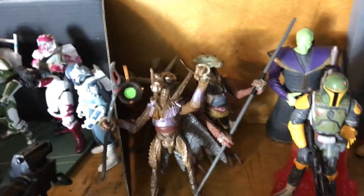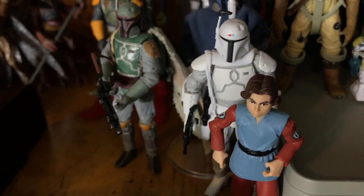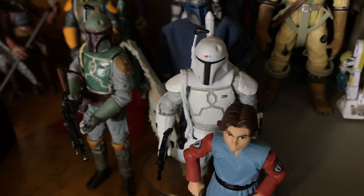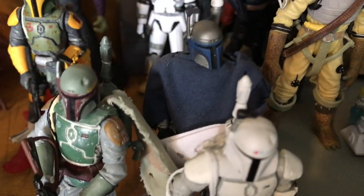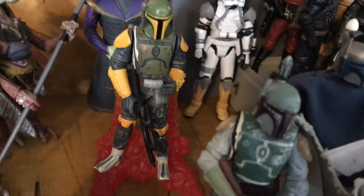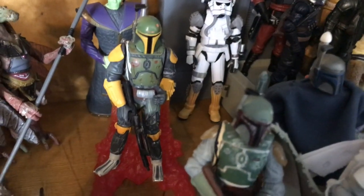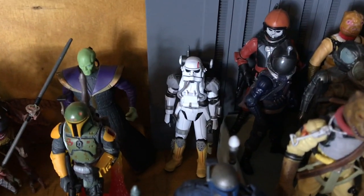From Clone Wars, now we're getting into my small Mandalorian set. I really need to work on my Mandalorian display. You can see here I have a young Jango Fett, a prototype Boba Fett — I really like that one. Vintage Collection Boba Fett, Black Series Jango, and this imposter whose name I think was Jodocast. I used the thruster effects from Boba Fett Saga and put it with him because it fits in the bottom of his thrusters. Now we're getting into the other bounty hunters.